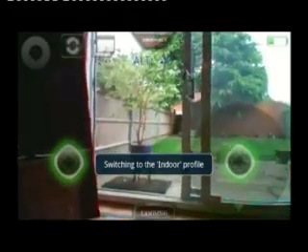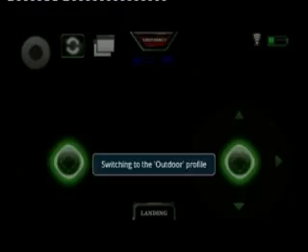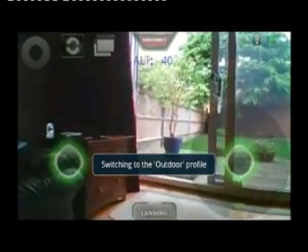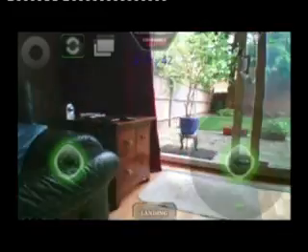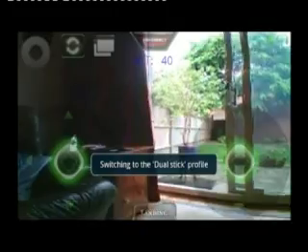And switch to the indoor profile. So I'm using the tilt control, with an active button on screen to switch between them. Tilt control disabled. You can see some prompts as I'm switching around. You can see it rotating. Indoor profile dynamically switching. Tilt control active. Now tilt control goes a bit more disabled when you're in the outdoor mode.